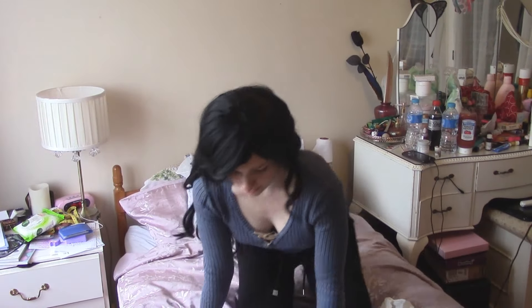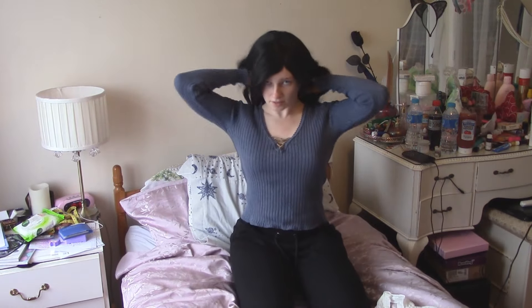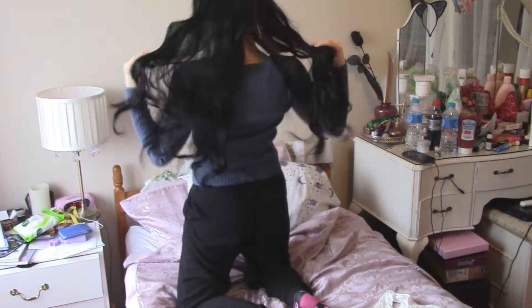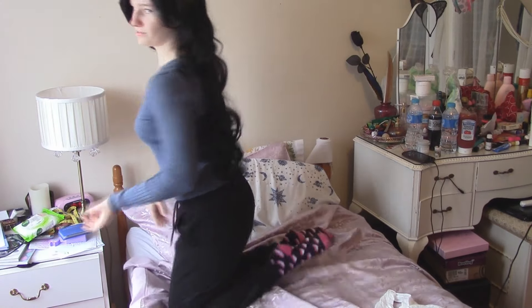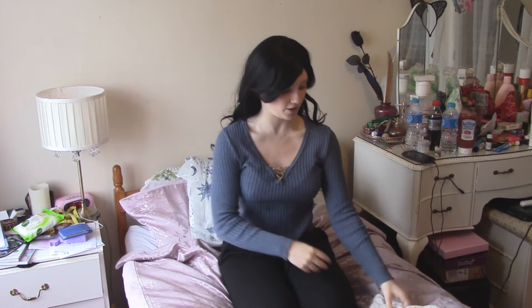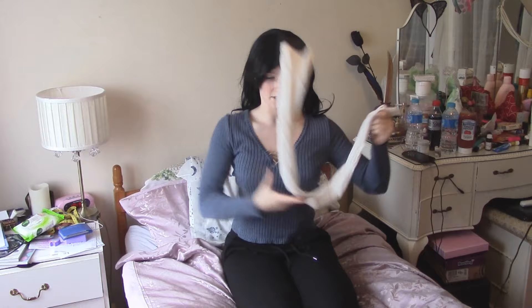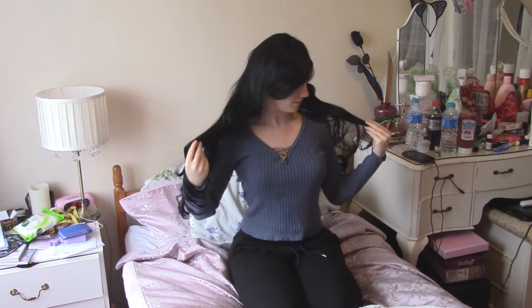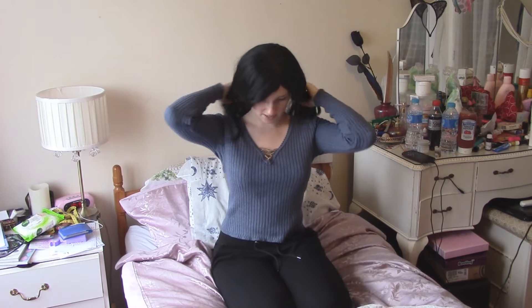Right everyone, here you go — the jet black wig. Just changed my top to this blue one so you can see what it looked like against it. The curls are really nice. They're really defined and this wig doesn't hugely tangle if you keep it safe inside the stockings. I gave you the advice in the last wig video to put it in something like this, a stocking or a tights leg. And it stops it from tangling and keeps it all nice and like this.